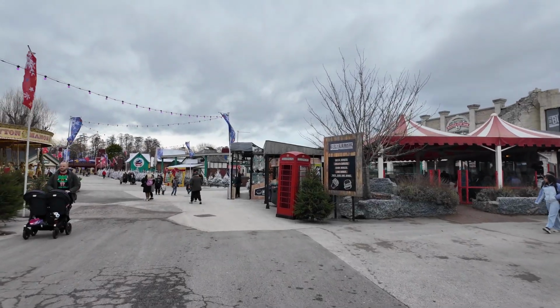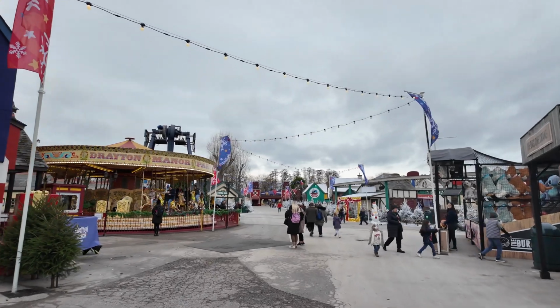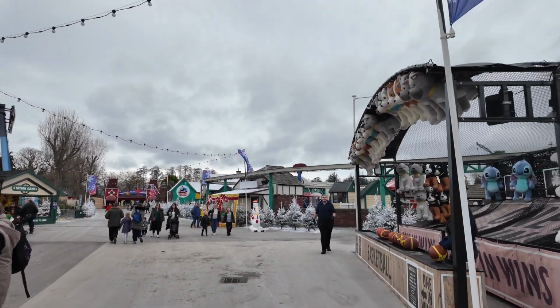Change of plan, we're gonna head into Thomas Land because the queue was just huge for pizza pasta, so we might come back later. There's the carousel, lovely. But yeah, we're gonna head in here because Mum knows there's a little cafe in here, Sodor Airport or something. So we'll go have a little look and get something to eat.